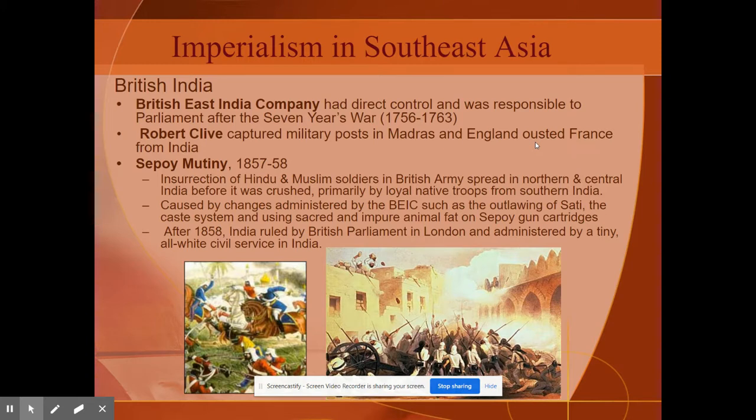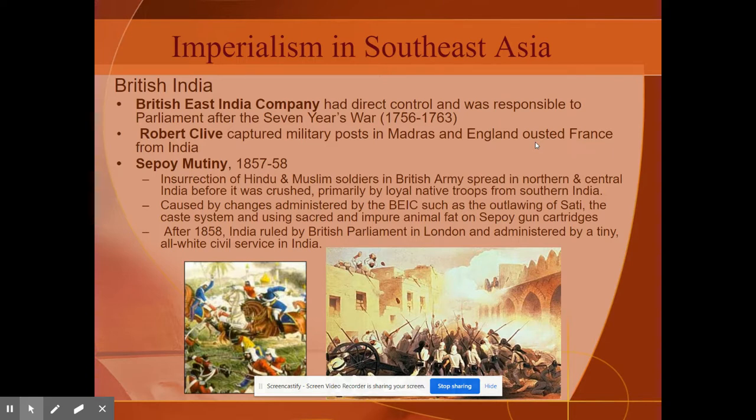The big change happens in the 1850s, in 1857, 1858, that a group called the Sepoys, who were British trained Indian forces, who were already upset with this idea of British control. Add to the fact that the British had been supplying them with cartridge rounds. And remember, in the 1800s, these are paper sacks filled with gunpowder, wadding, and a bullet. Well, to keep them dry, they had to coat them in something that soldiers could easily chew through and load. Well, what they were covering them in was animal fat. Now, England has pigs, but pigs don't produce as much fat as a cow. Now, if you put that all together, you can kind of figure out what's going on.